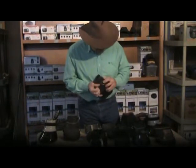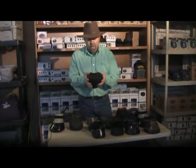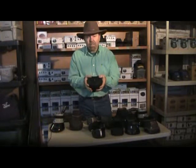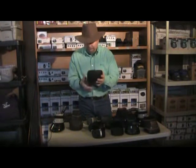And the main thing you're looking for when you put these boots on is you don't want any twisting. If you have a boot and you put on a horse and it's twisting, then you're going to have some failures, especially if you get into water, those long rides.